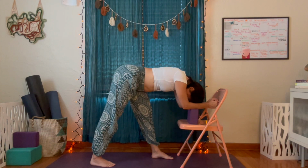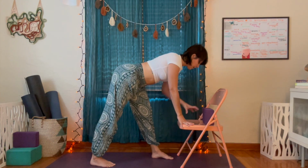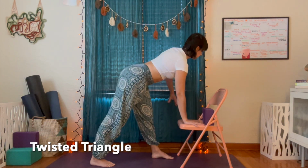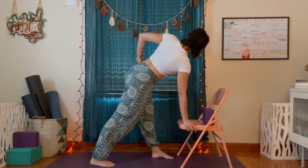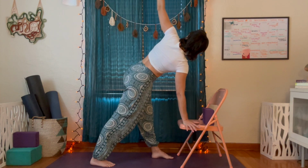We're going to bring one more twist into this practice. So lengthen your fingers to the chair. Lengthen your heart and then start to twist. Opposite hand stays. And then you bring that other hand to the hip, shining the heart open. Maybe you spin your hand off to the edge of the chair. If it feels good, you can reach that hand for a full twist.